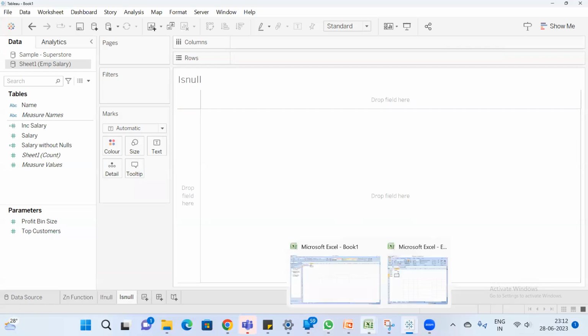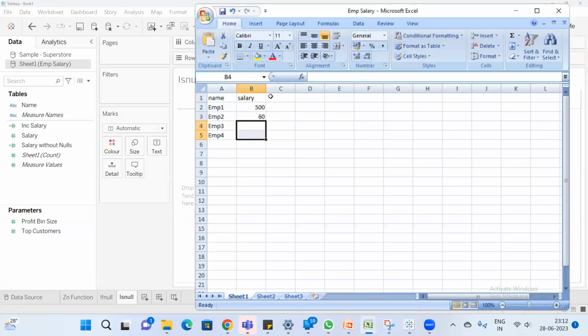So to show that, I'll create or update a few other things. So how you can see for, so this is measure. So we have seen for measures. So how we can handle for dimensions. So I'll just enter. So this employee is from APAC. So this employee is from EMEA. And for this, I don't have any information. So let me save this file.